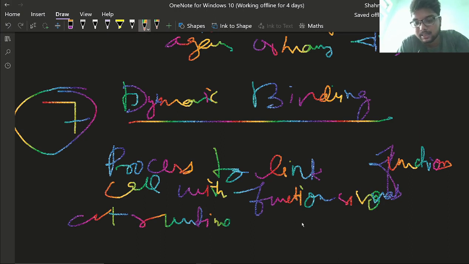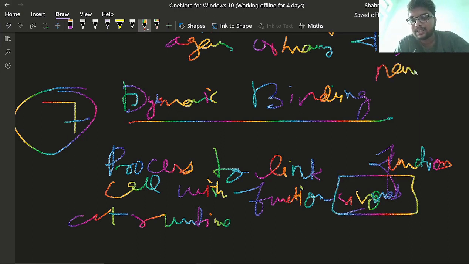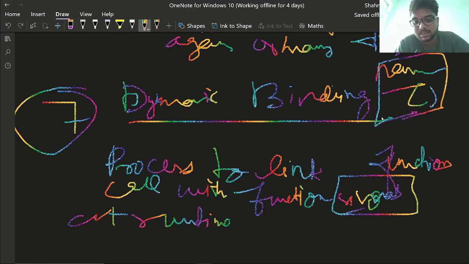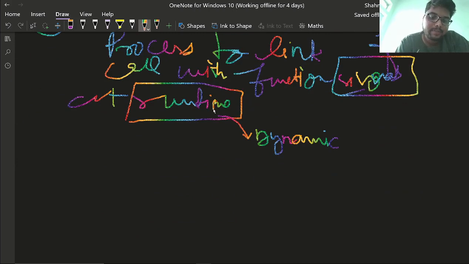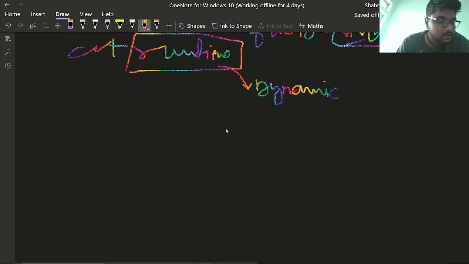A function signature is the name of the function and its parameters. Always remember, dynamic means runtime. When we use the term dynamic, we are talking about the time of runtime.